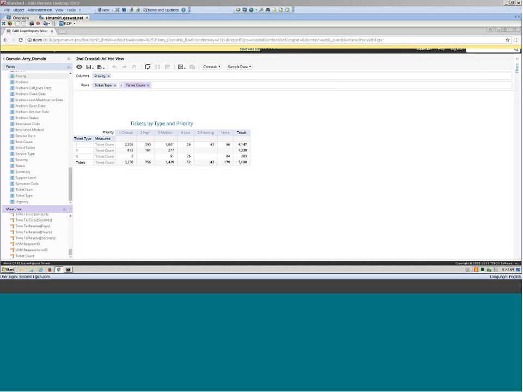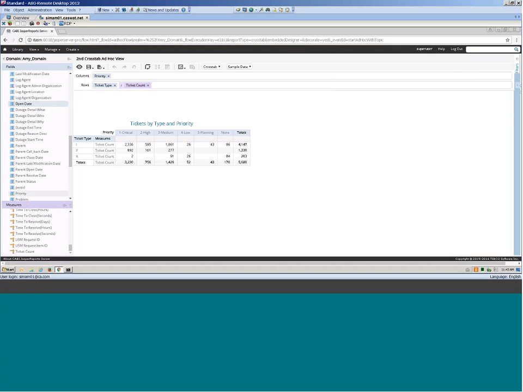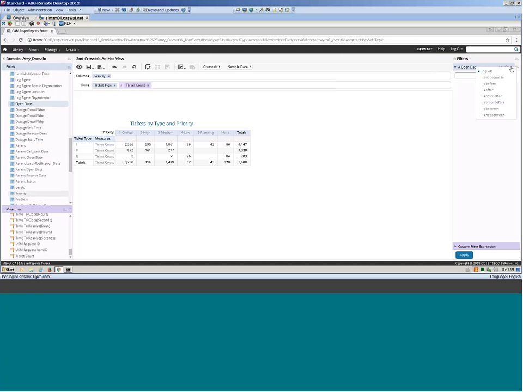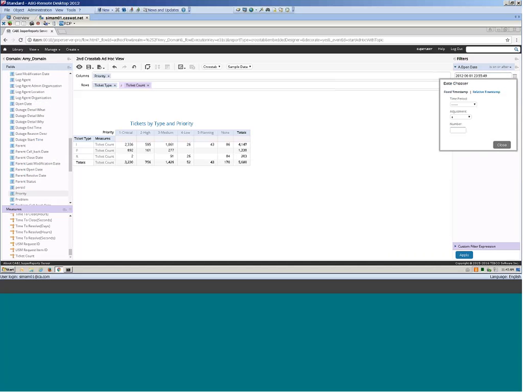One other thing we can do, which might make sense, is to add a filter on this data. So I want to show that real quick. So if I add open date here, because I can actually drag it over to filters, and I say is on or after, I have a date helper, and I can add 2 different types of dates. I can use the fixed timestamp or a relative timestamp. So if I want to go back, say, 2 years, I just hit my adjustment to minus my years to 2, and the time period would be years. And if I apply it, you'll see my data change.